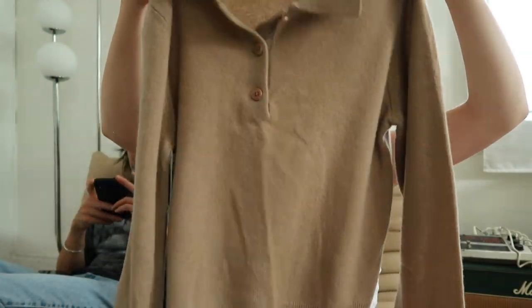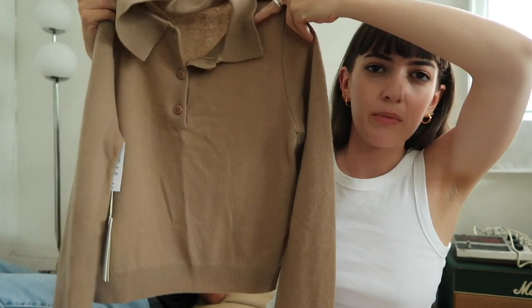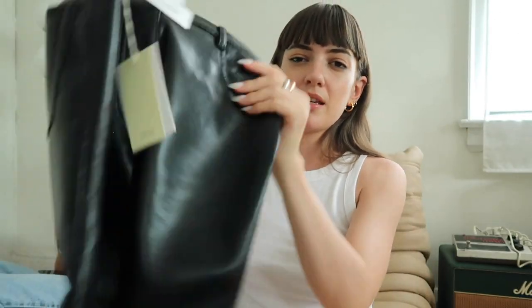Back home and I wanted to show you my pieces from Aritzia since I couldn't really vlog in the fitting room. There was a family also shopping in the personal shopping fitting room so I didn't want to film while they were trying clothes for their daughters. I picked up this little cashmere polo — it's got three buttons and long sleeves, very basic, not too cropped but also not too long. It's the perfect shape and I got it in a size medium. I'm planning to put it underneath my Prada dress. If not, it looks great with everything, especially these new pants.